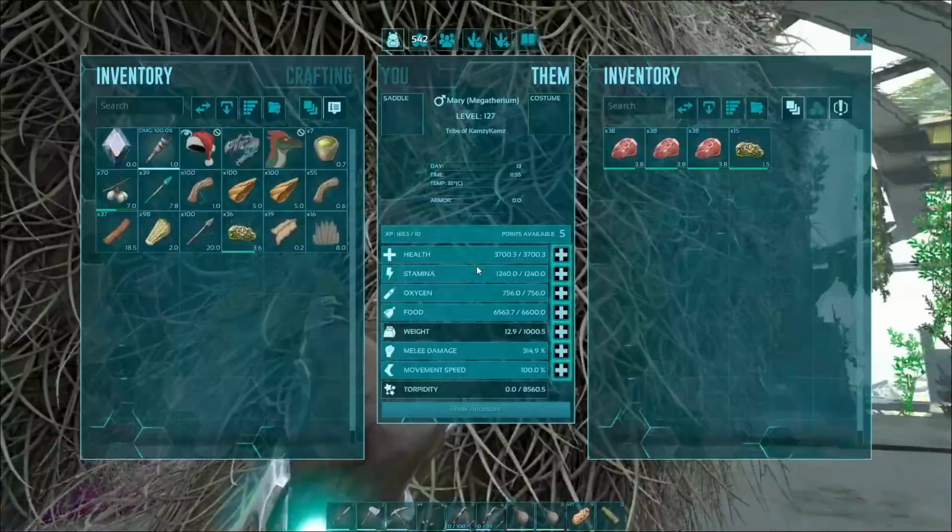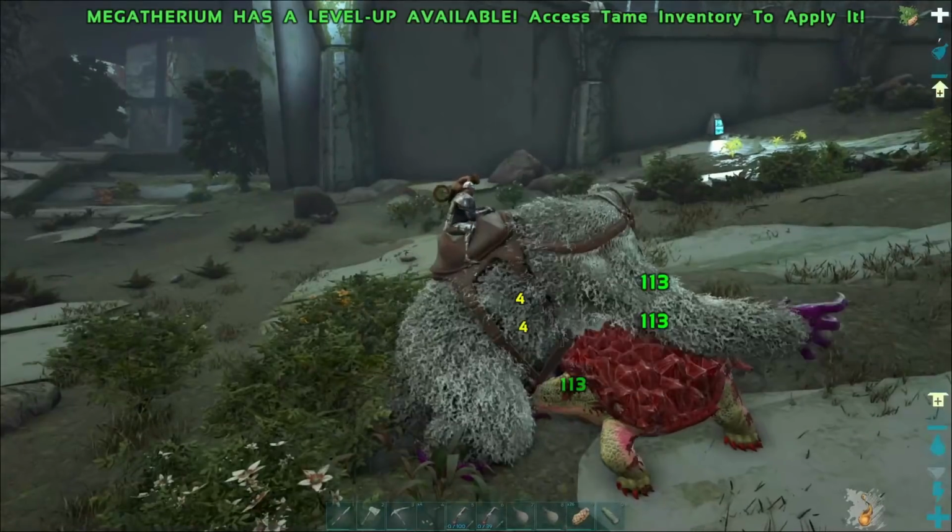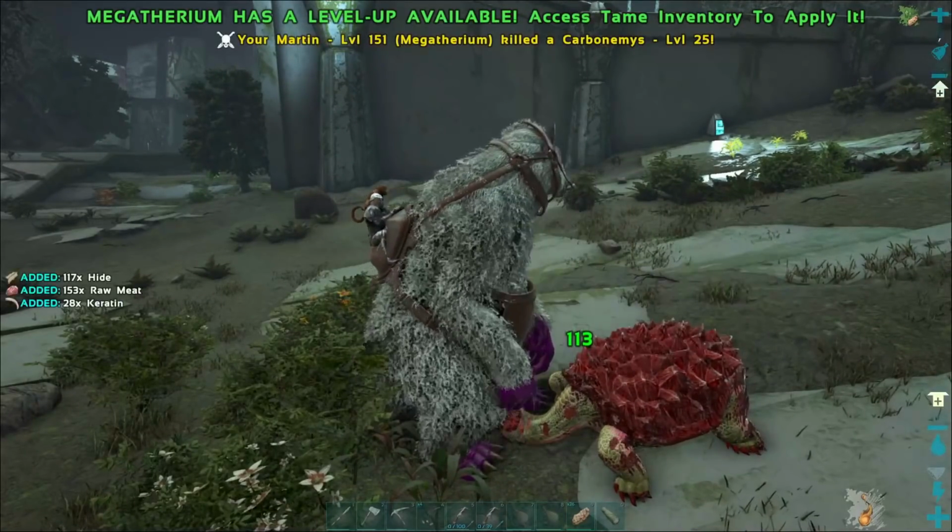Day 13. Well, we were in luck. The little megatherium had the best stats from each of its parents. I also needed some meat for my dinos, so I did a little meat run.